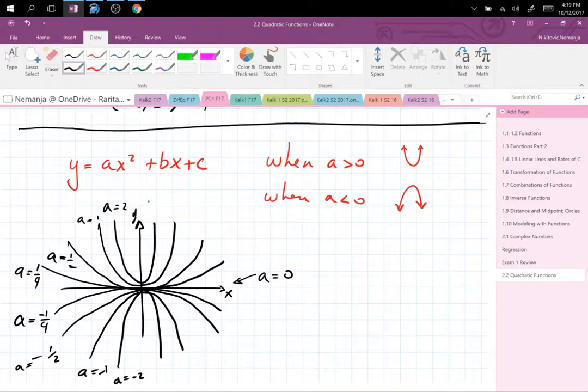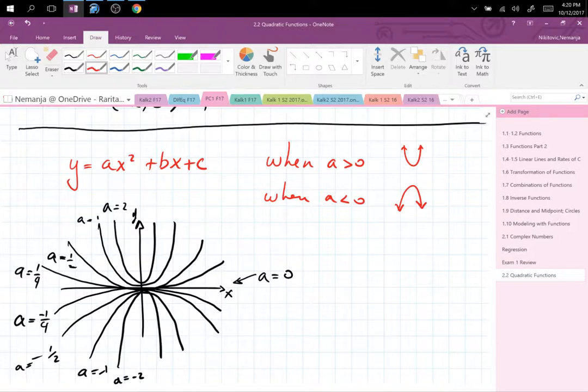And doesn't that make sense to be flat? Look, when a is equal to 0, this term dies. What are you left with? Mx plus b, straight line. Exactly what you were supposed to stay with, right? So, can you have a quadratic function with a equals 0? Hell no. Because if a is equal to 0, it reduces to mx plus b immediately, right?